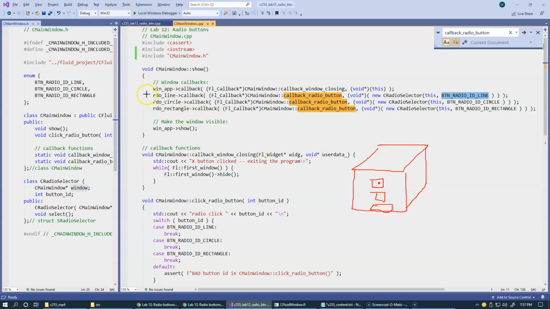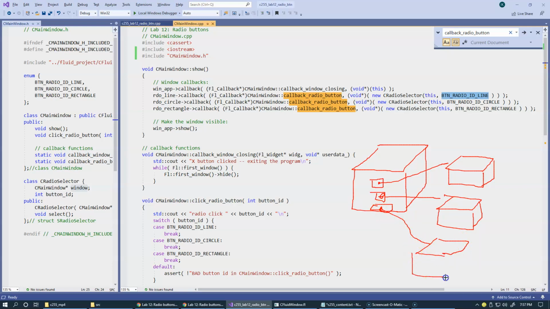So for each single one of them, there will be a full-text library object created that represents the widget, right? So we have three pointers in our fluid window class right here that are going to store addresses of these three widgets.